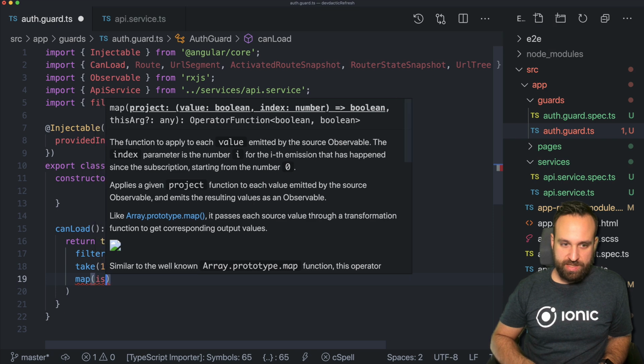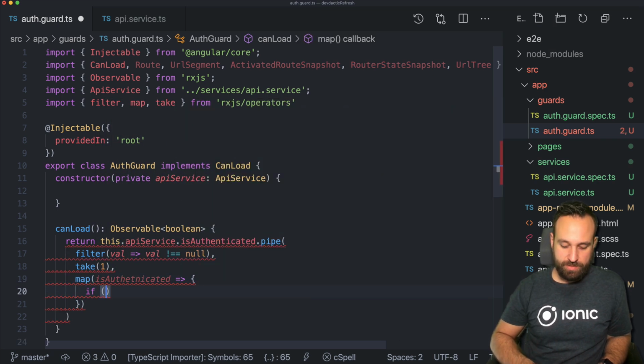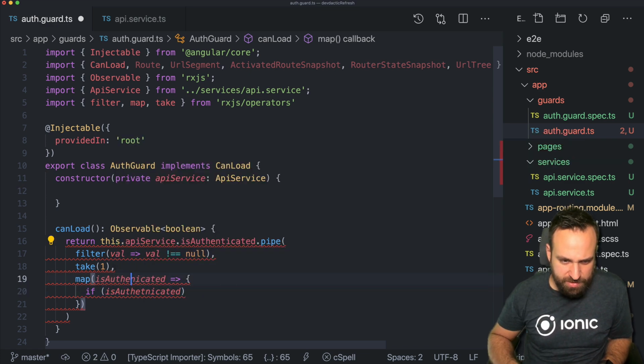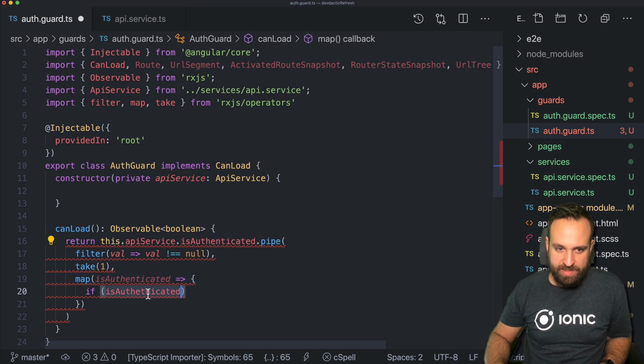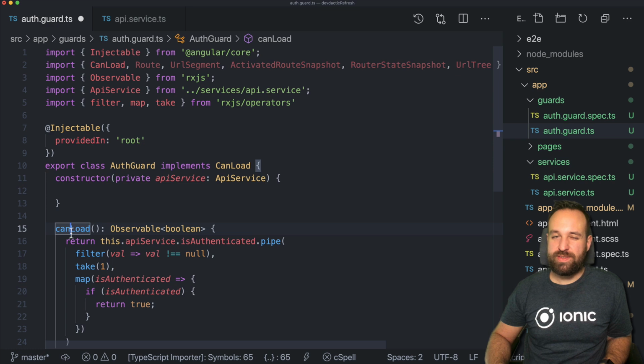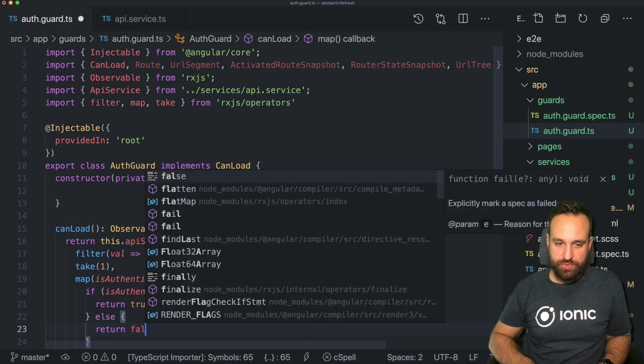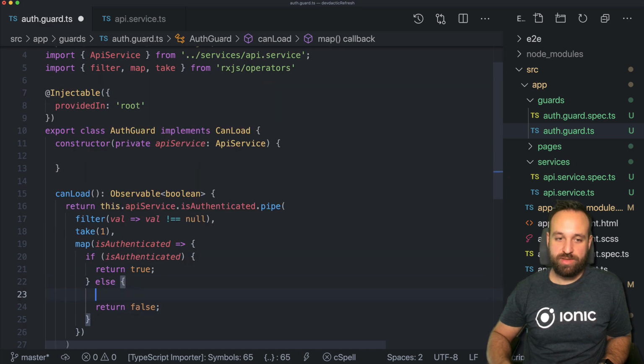And then we check isAuthenticated, and if the user is authenticated, we return true because the user can load that page. And otherwise, we will return false because the user can't load the page.